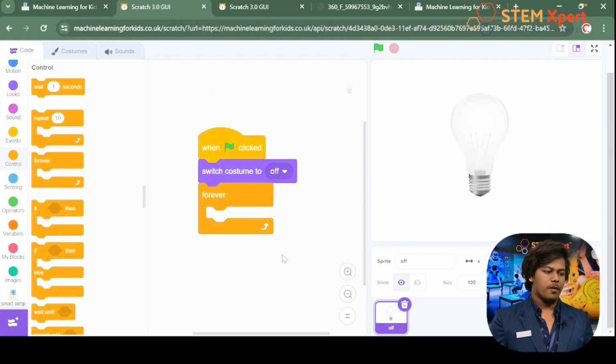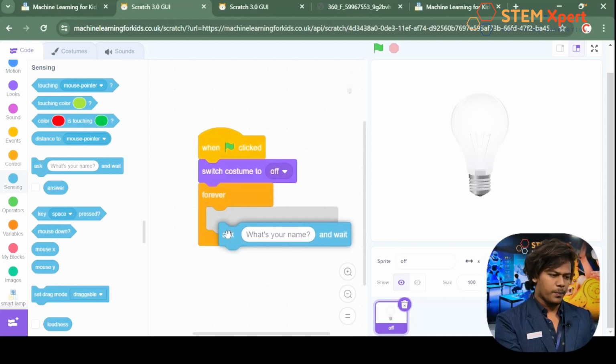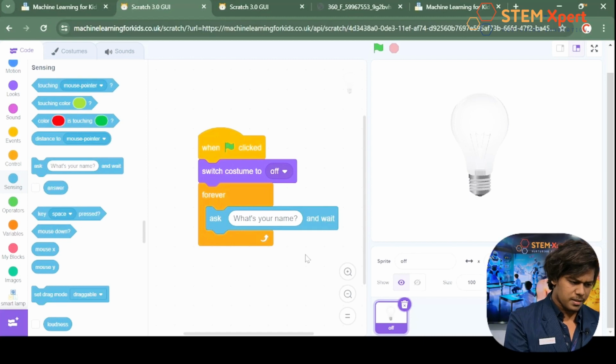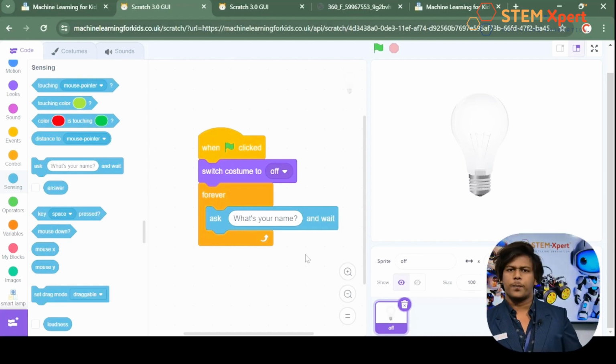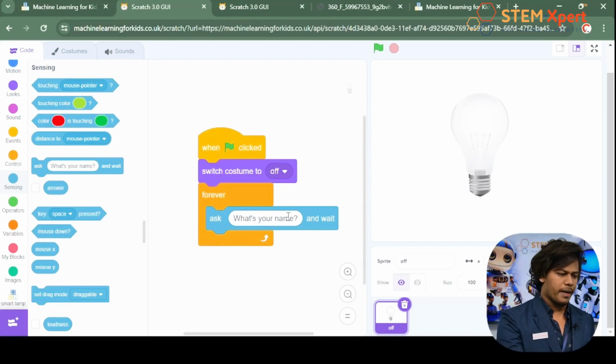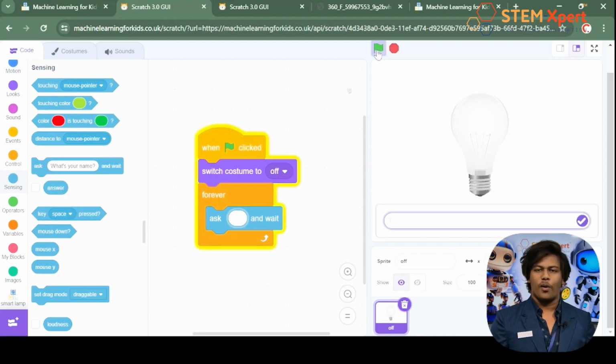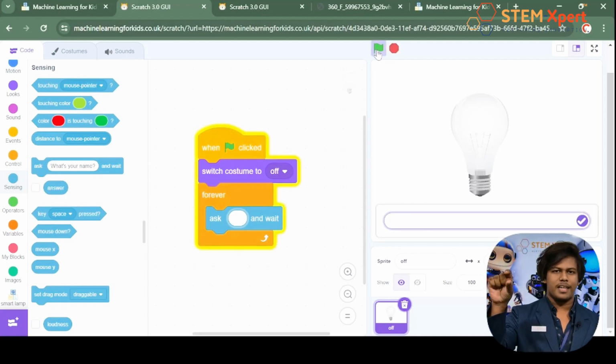That's pretty cool. Well, now it's time to add that text box where you can type any possible word that could turn off and turn on the light. For that, just click on the sensing option. And from here, any guess from anyone? Exactly, the fifth one, there is an option called ask. Did you see that? Just drag it over here, just like this. And what does it say inside, right? Can anyone read what it says? What is your name? So let it be blank. So here I'm going to make it blank. That's pretty cool. Now just click on the green flag and you can feel it. Wow, did you see that? At the bottom there you can see that text box, right?